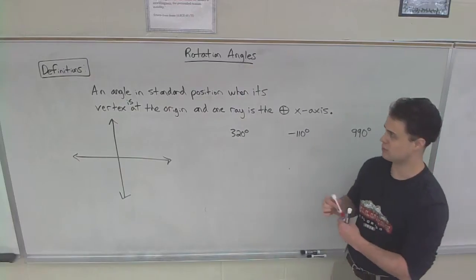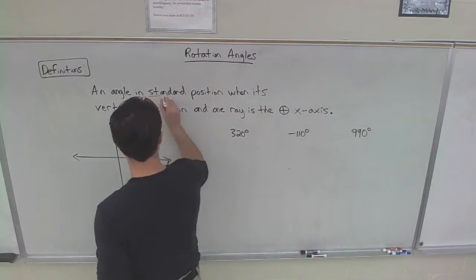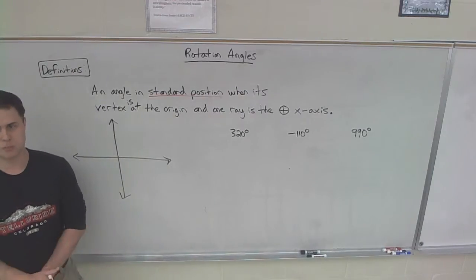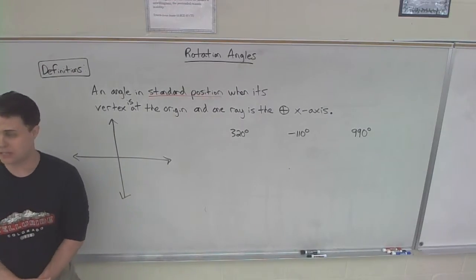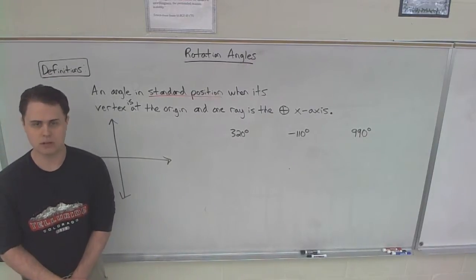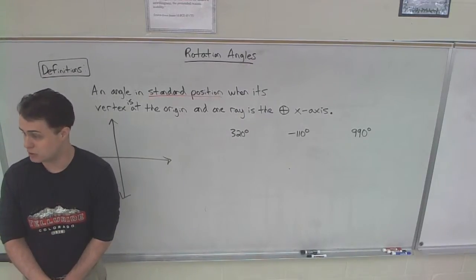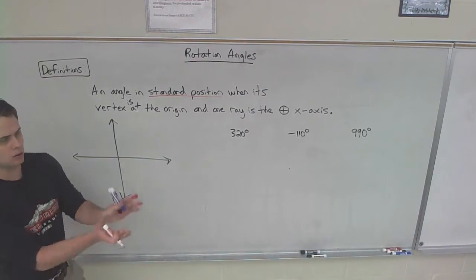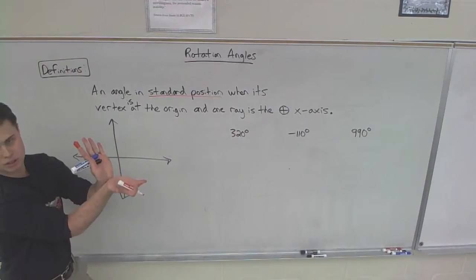Do you guys agree? Does that seem to be what that definition is defining? I think so. Yes. So the first type of angle we're going to look at is what it is to be in standard position, because in trigonometry, in the vast majority of cases, your angles end up being in standard position when you're considering them.